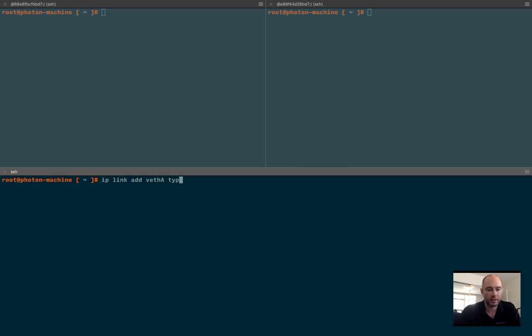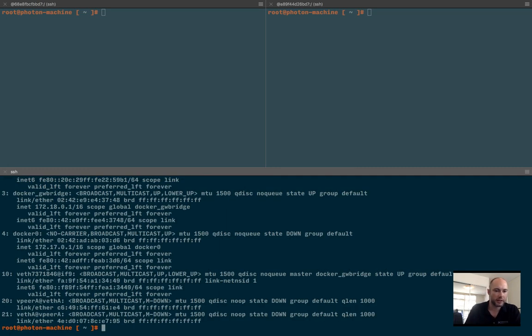We're going to tell it it's a virtual Ethernet interface that we want to create. Because they're created in pairs, we need to specify a peer, and we'll just give it a name for the peer. So if we look at our networking stack again, we can see the interface here, the veth-a and its peer.